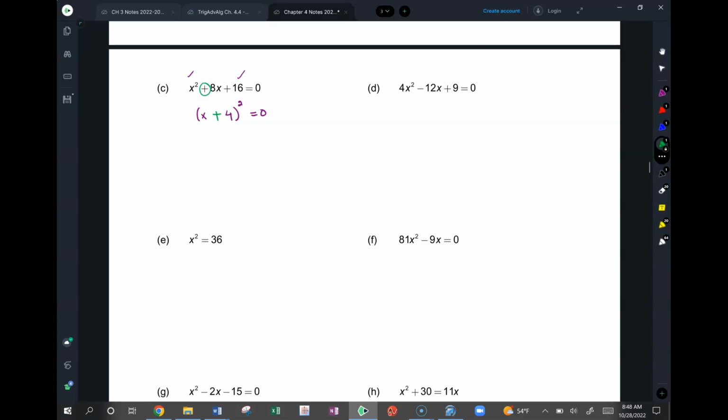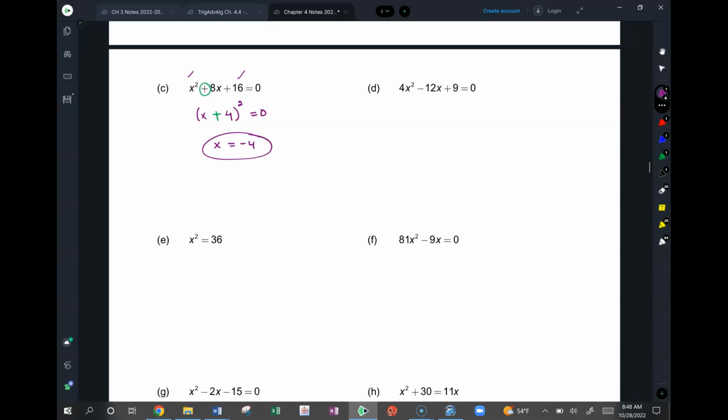Okay? Now, just kind of check. This is the important part because you have to make sure that it works. 2 times 4 times x has to be positive 8x, right? Okay. So now, how do I solve for this? It's something squared equal to 0. The square goes away because you can square root both sides. So you can just say x equals negative 4.